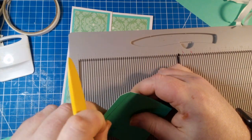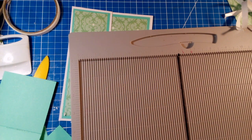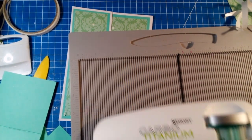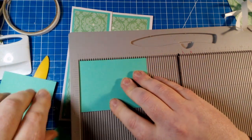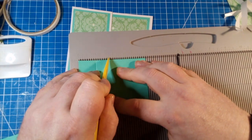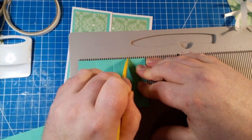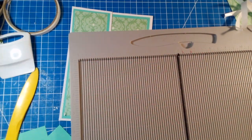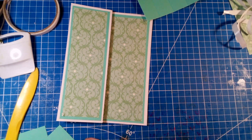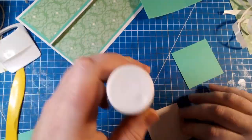Ooh, I'm going to have to redo that. I'm sorry, I really messed up. Okay. I scored down too deep, apparently. Okay, so we're going to score at 1 inch, but not too deep. 2 inches. And 3 inches. And then I'll show you what we're going to do next in just a moment. But first, we've got to put these together. I'm going to try to use glue on this one.